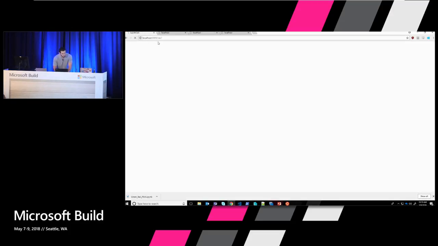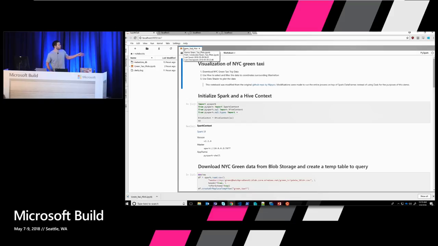Can immediately start with my standard workflow. So on this cluster, I've configured Jupyter Lab, and I've mounted a notebook from an Azure file share on to the cluster. So as a data scientist, I can immediately start interacting. So we're just going to go ahead here. I'll give a brief overview of what the notebook does. So we're going to read in from the New York City taxi cab data set, and we're going to do a little data munging with Hive, create a table, select out the data we want, process it, and then plot the drop-off locations of taxi cab rides in New York over the course of a year.